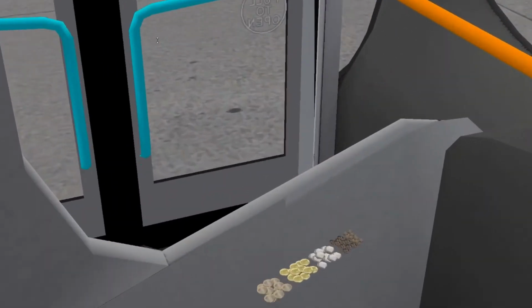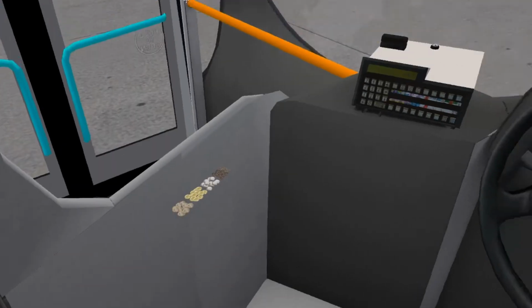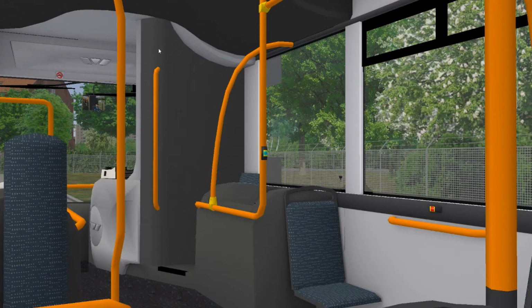This is what the menu looks like when I take it from there. Yeah, it just floats on the door for some reason, which is weird, but oh well. I'll just take all of that off now. So yeah, moving on to the passenger area of this bus.